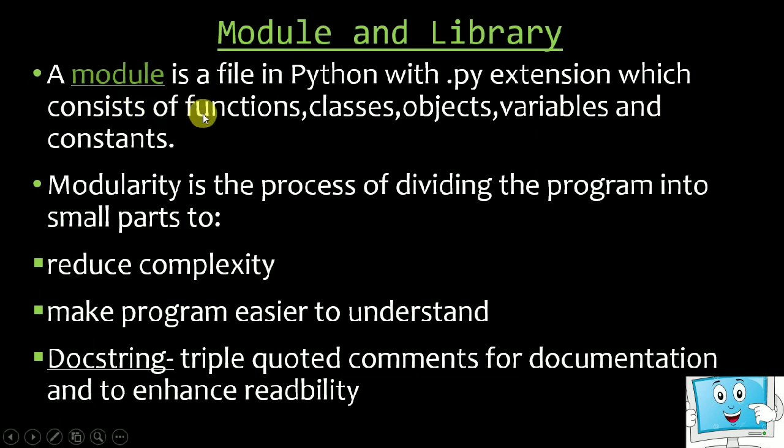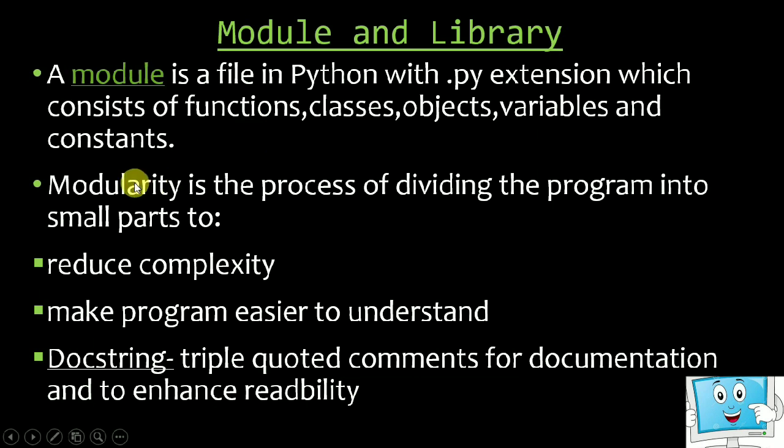It may consist of functions, that is blocks of code which perform a particular task. It may consist of classes and objects, which we will learn further. It may also consist of variables like a, b, c, x, y, z, or some constants, any variable having a fixed value or any integer numeric value. It may also consist of statements, that is the instructions provided to execute a given task.